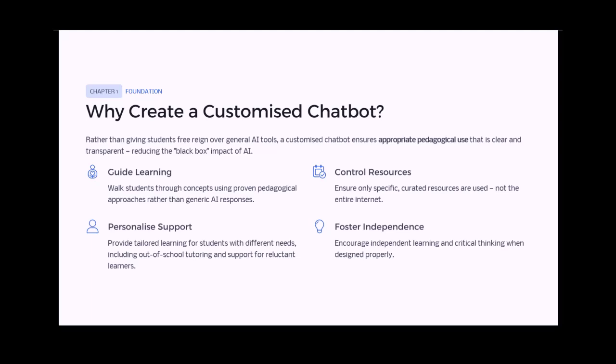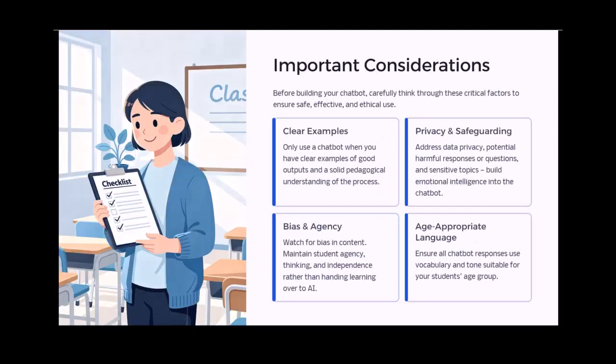It also ensures that only appropriate specific resources are used for learning rather than general, unsolicited resources. In addition, it provides guidance to learners who may have different needs and provides out-of-school support and tutoring to guide students through specific tasks. In addition, if used appropriately, it can encourage independent learning and thinking and support students that might be reluctant to ask for help. So customising chatbots are a great way of guiding and supporting learners through the learning process.